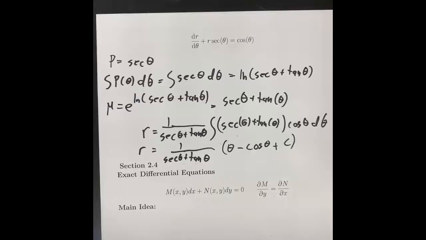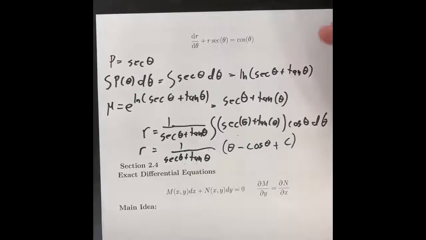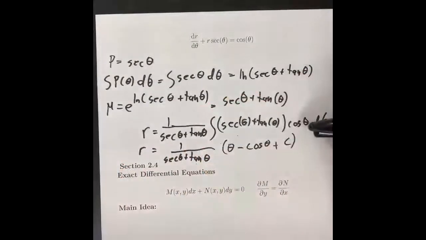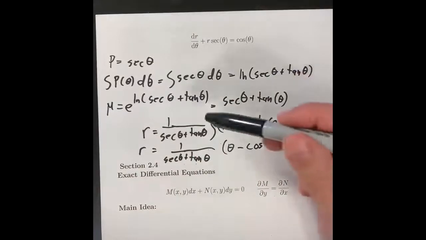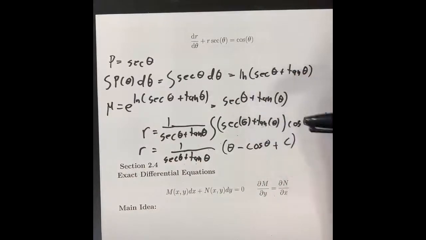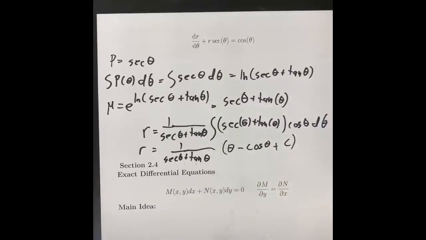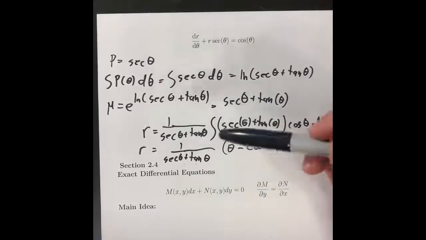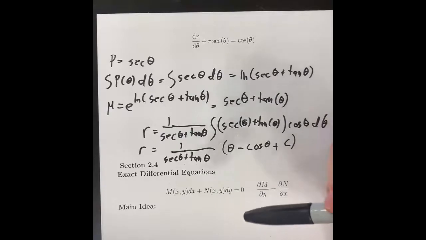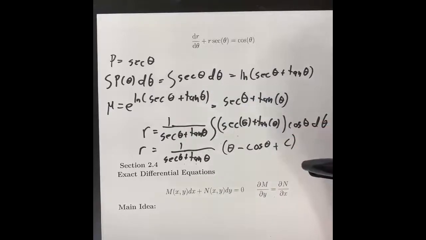All right. So like I said, if you're doing a problem in the real world and you remember this formula, it's fine to just find mu and then skip right to this formula right here: 1 over mu, antiderivative of mu times g. But if you want to, it's also fine to work it through step by step, recognizing we're undoing the product rule, taking the antiderivative to cancel the derivative out, and then dividing mu across. Either of those approaches is fine.